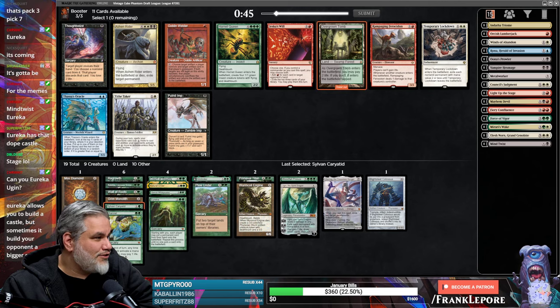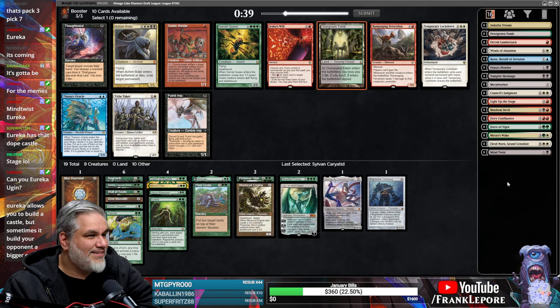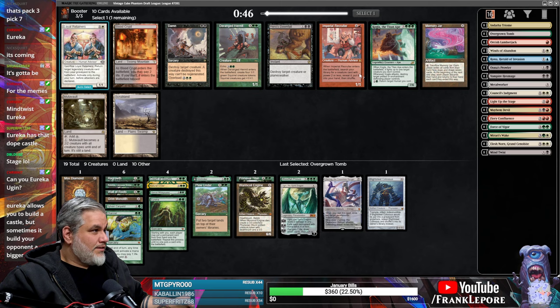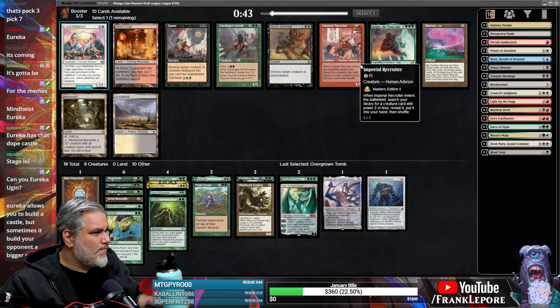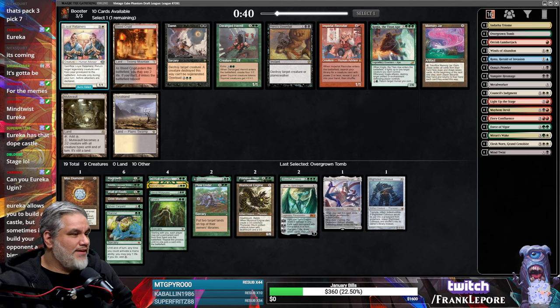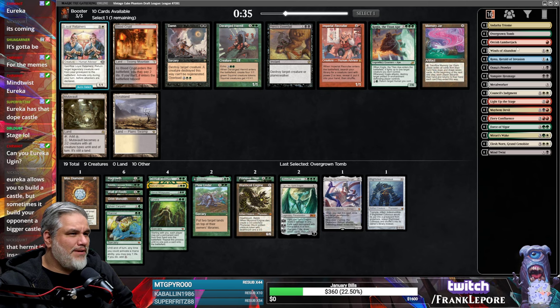Your Overgrown Tomb seems good if we're Mind Twisting. Let's take an Overgrown Tomb. I would take Hornet Queen, but come on. We're doing okay. Fascinating. I think it's just Kogla here. I mean, we could take Scrubland because it's white and black, but that doesn't really do anything.